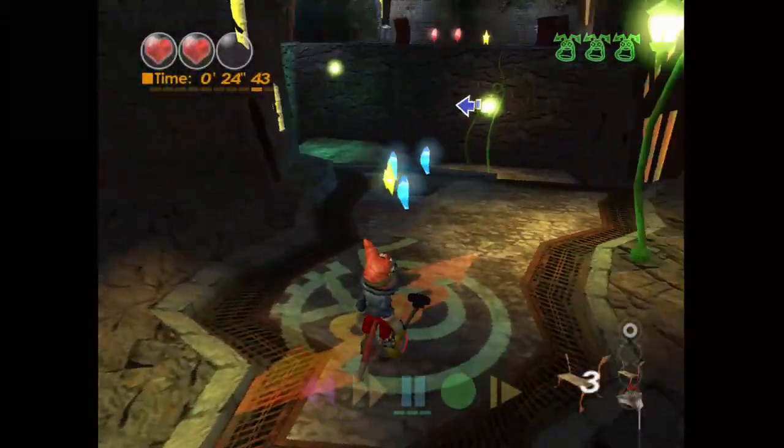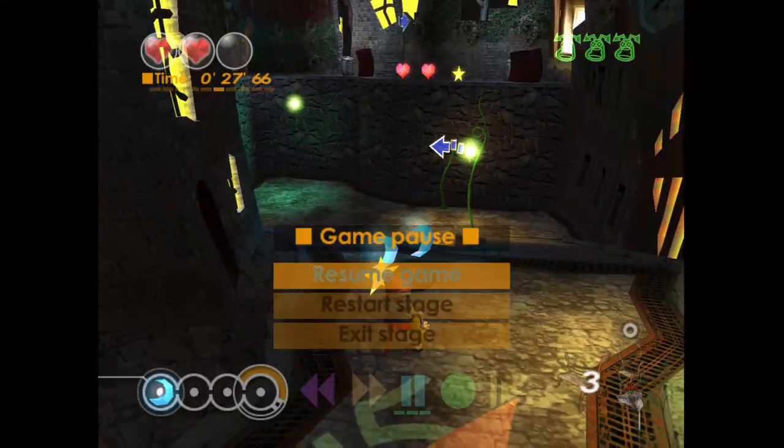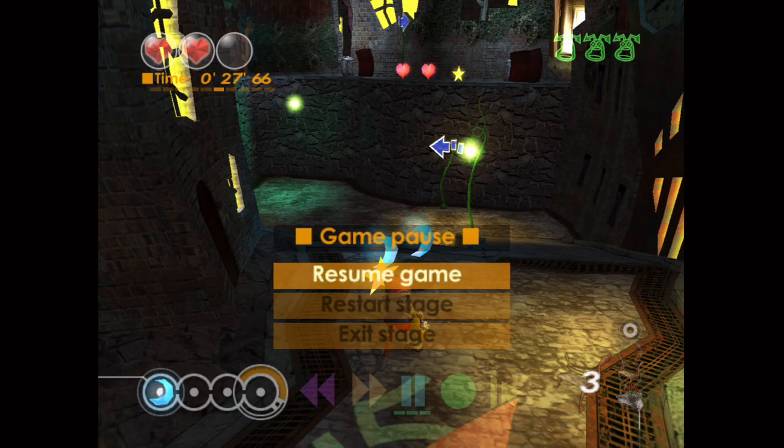So yeah, I played the first few levels on this, and I found the time crystal, but for time with the same color. Hold on. Where's the case at? I think I read the instruction book before I even got this game. It was showing the order of which time thing is. Hold on, just give me a second.